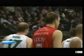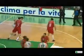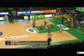What's interesting is that time he went back over the left shoulder to the right hand, which is what really surprised him. He's going to want to use his left hand most of the time. This time he surprised him with the right, which is a pretty good sign that he's got both of these. He does like to fend off with that outside hand. You'll see him get an offensive foul in this video.